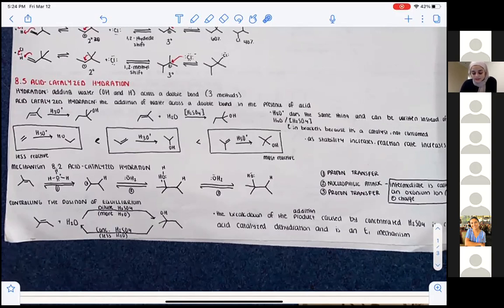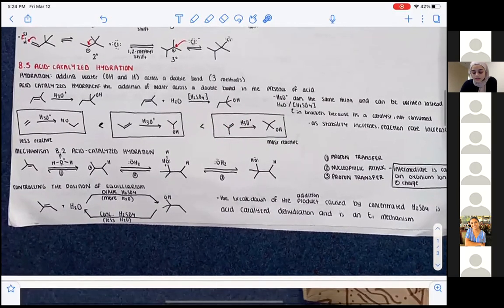This one is going to be less reactive, and then this one would be most reactive because of the placement of the carbocation. And although the way that I'm understanding it in my head is that these other carbons would kind of be able to conjugate that plus sign, I guess that conjugation is making it more reactive in this case with the OH or H2O.